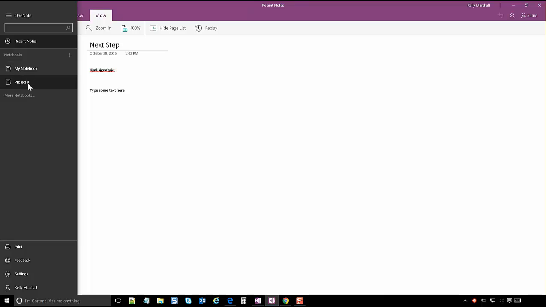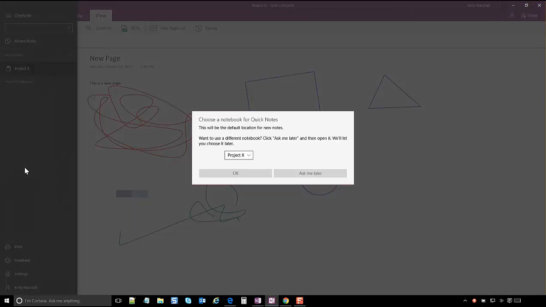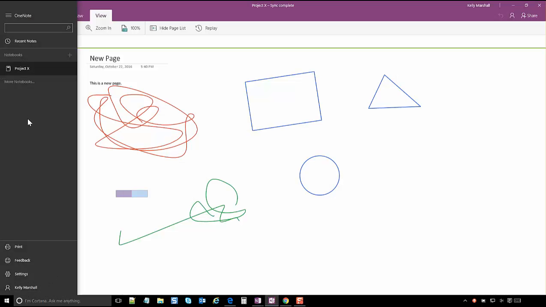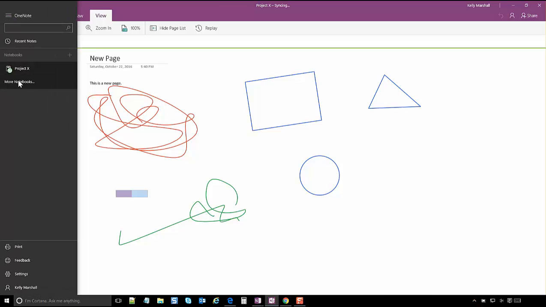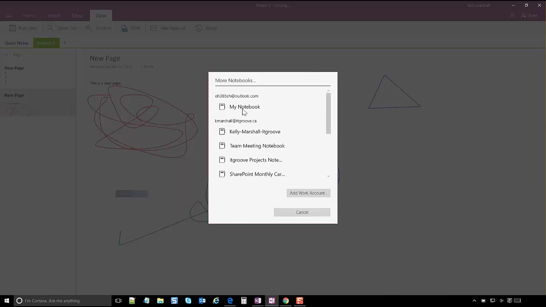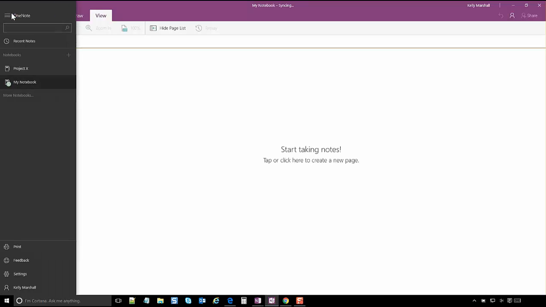So if you want Project X to appear above my notebook, you actually have to right click, close this notebook, press OK, and then go and open your notebook again to change your order. So a lot of work.